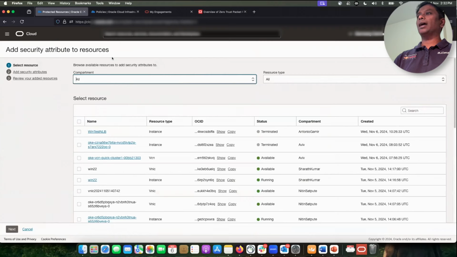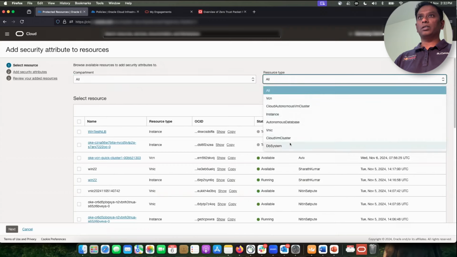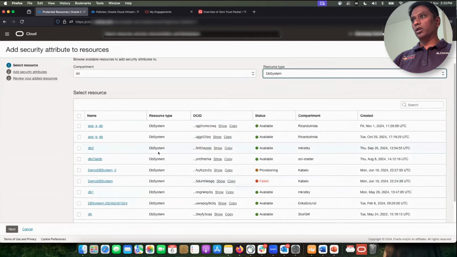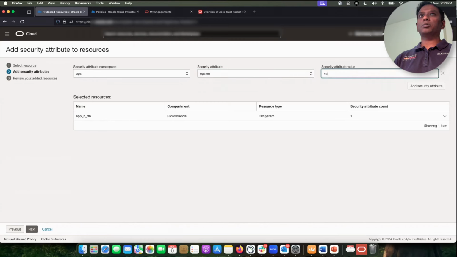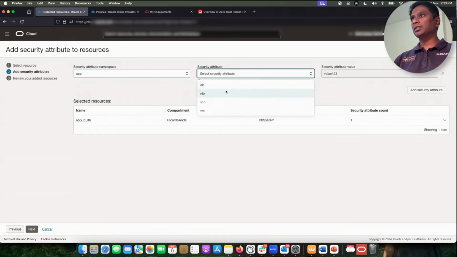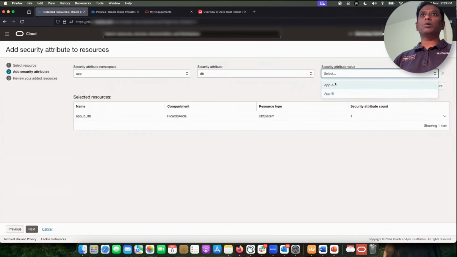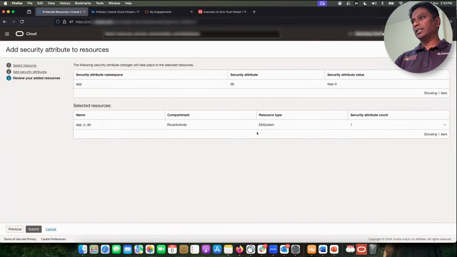The other way is I want to add certain resources to certain security attributes. So what I do is I do a filter on the compartment which you're looking into. I do a filter on certain resource types. We have these standard resource types already supported by ZPR. I just say, right, DB systems, and I've got all the DB systems being filtered. I can pick one of them, click next, and then I pick my security namespace and the corresponding attribute. I give it a value 1, value 2, value 3, right? And if it is something like a security list, this one, it will give you auto-populated values because we have already listed down as a security list, right? So you can select one of that and say next, and it gives you an overview of what you have selected, what kind of resources you want to add the security list to, and click on submit. As simple as that, right?